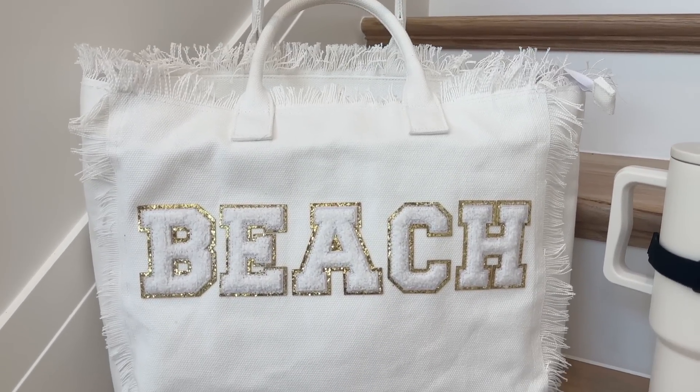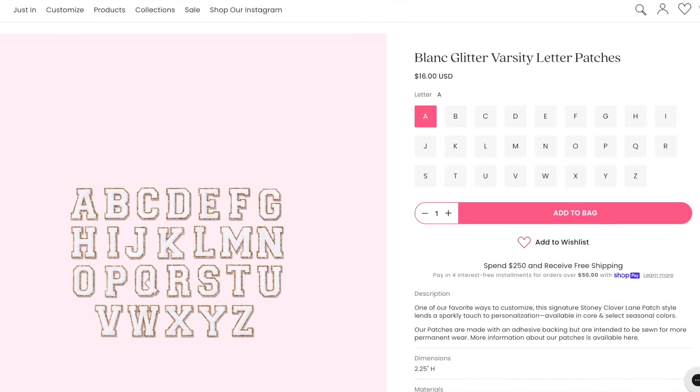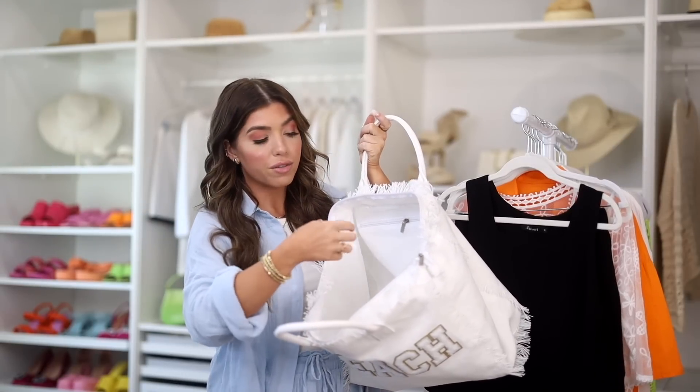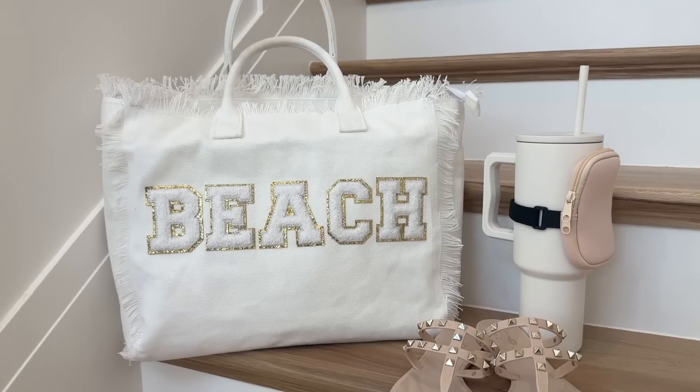I was risking it all with this first item here. This beach tote had no reviews but I had high hopes for it and I'm happy to report that it looks exactly like the listing. It's a great size, 12 by 15. It does have this white lettering with gold glitter accents that says beach. It reminds me a lot of the Stony Clover brand, and even just the individual patches they are so expensive. So I was excited that this bag was so high quality. It has a fringe detail, a really nice handle as well as a zipper so all of your belongings are going to stay in there. The inside lining is more of a nylon feel, a bit more waterproof. You do have a zipper compartment as well as two slip pockets on the other side, but other than that you just have one large open compartment. I think this bag would be so great if you're in a wedding party for a bride, for taking on a bachelorette, or just a girls weekend. A fun style that's going to match a lot of summer outfits.